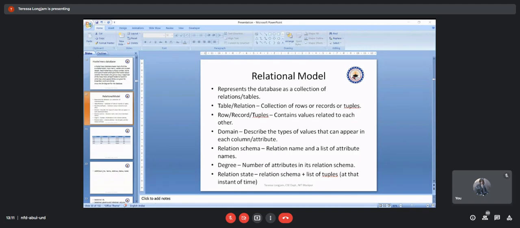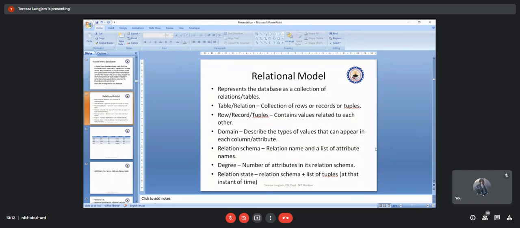So we are not able to see the details about the individual entities in the ER model, isn't it? We were only able to see the entity types and the relationship types between the entity types. But here in the relational model, every small detail about the database we will be able to represent. So that is why it is a very popular model.